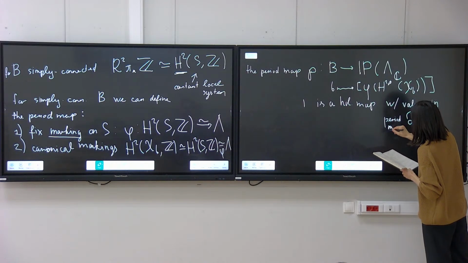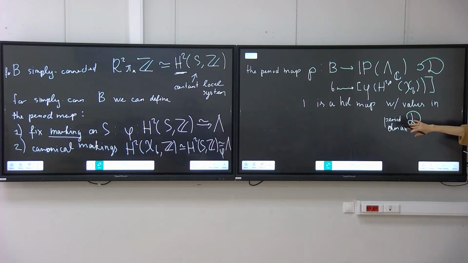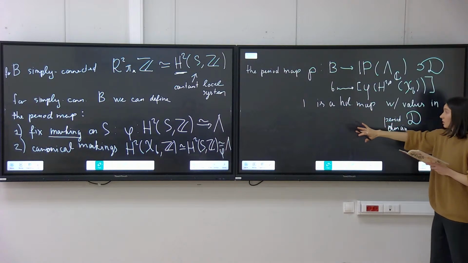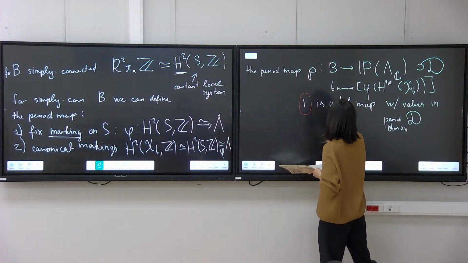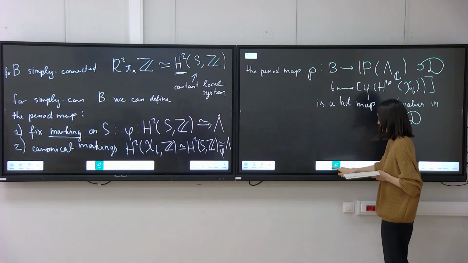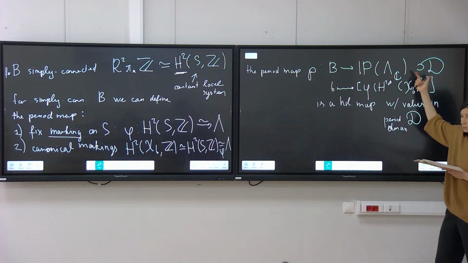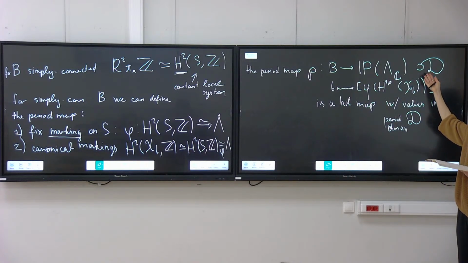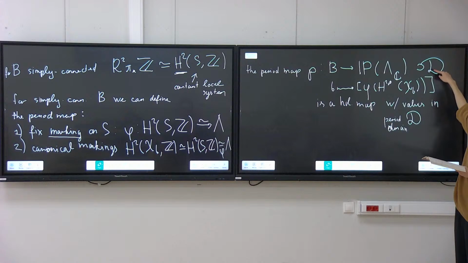Why is it holomorphic? It is a holomorphic map with values in the period domain. So we discussed last time that in this projective space we have a 20-dimensional smooth period domain, that is an open subset inside a smooth quadric. Projectivization, so it's 19 dimensional. No. The period domain is 20-dimensional.